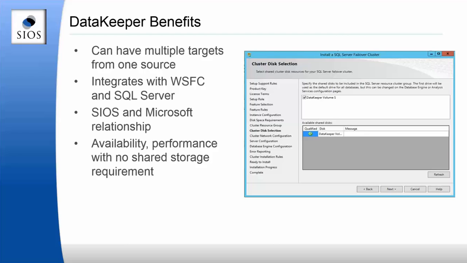You see there that that's just the disk that's presented to the cluster from DataKeeper. So there's nothing outside of implementing DataKeeper Cluster Edition. There's nothing new you need to learn here, really. It integrates with features and a solution in Windows failover clustering that hopefully most of you are familiar with or have been considering.